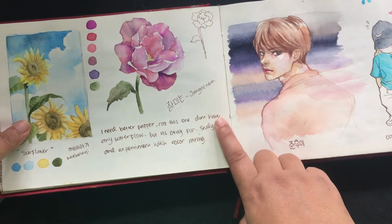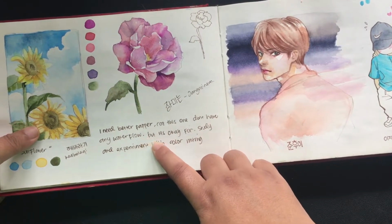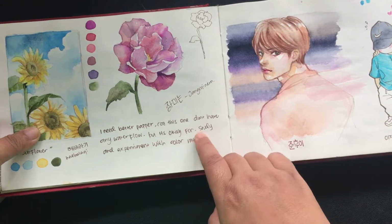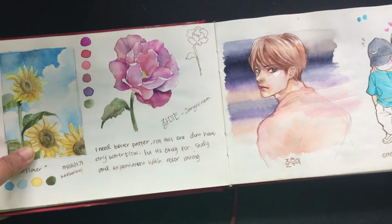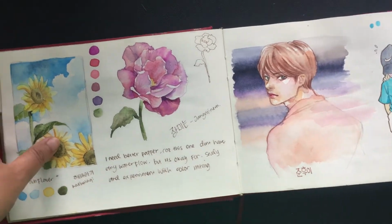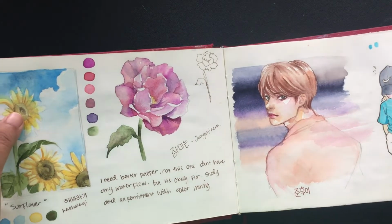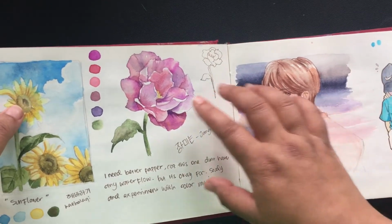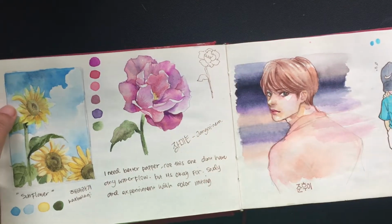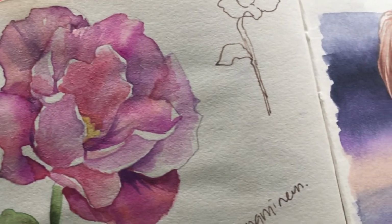I need better paper, because this one doesn't have any water flow. But it's okay for study and experimenting with color mixing. Yeah, I cannot use too many mixing colors in here, because like I said before, if I use too much water, the paper quality will break apart.